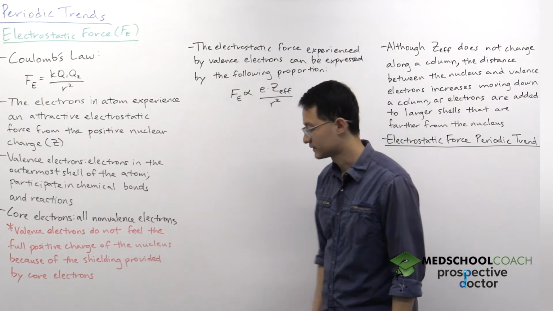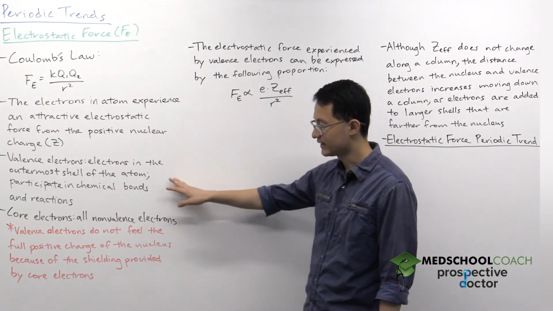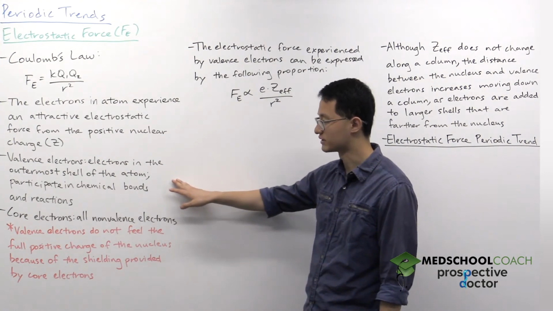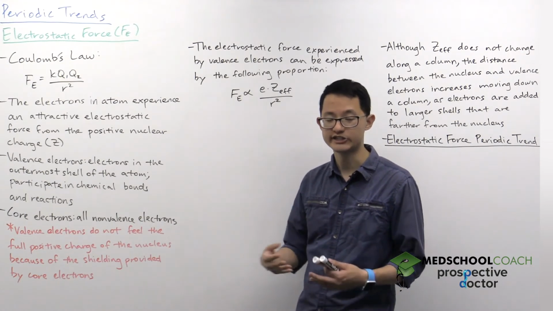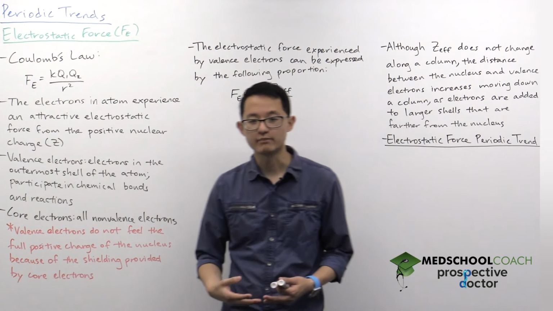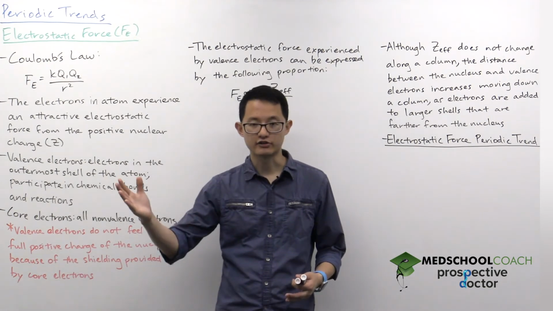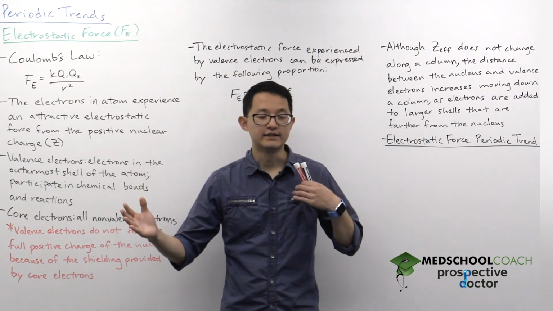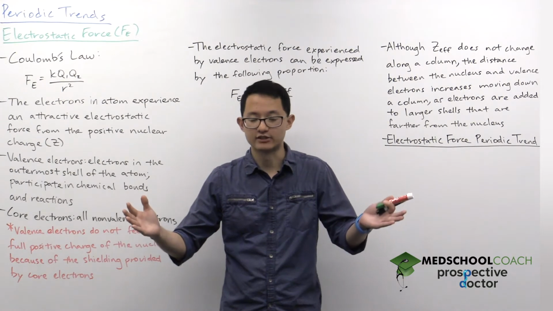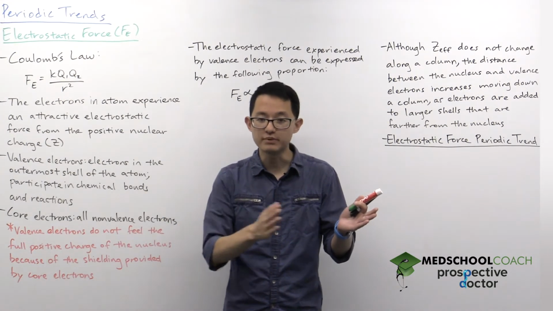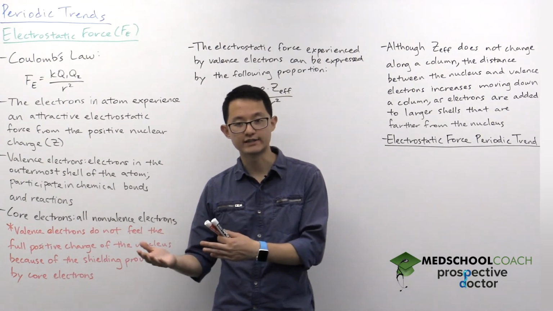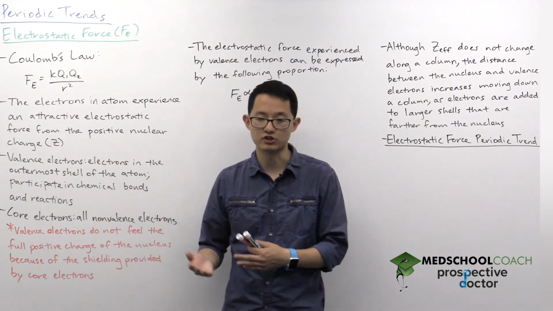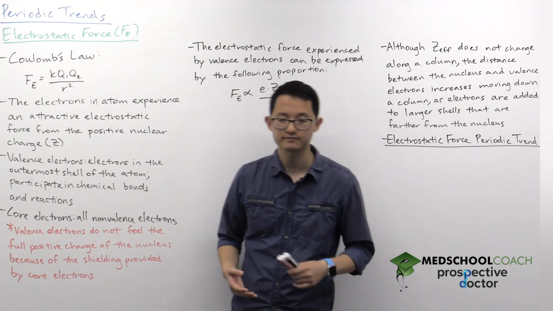So, as you can guess, we're interested more specifically in the attractive electrostatic interaction between the nucleus and the valence electrons, since how tightly the nucleus holds onto the valence electrons is going to determine the reactivity of the different atoms. Now, as it turns out, the valence electrons don't feel the full positive charge of the nucleus, and that's because the core electrons provide a shielding effect. The way to think about it is valence electrons are on the outside of the atom, the nucleus is in the very center. Core electrons are in between them, so essentially the core electrons are shielding the valence electrons from the full positive charge of the nucleus.